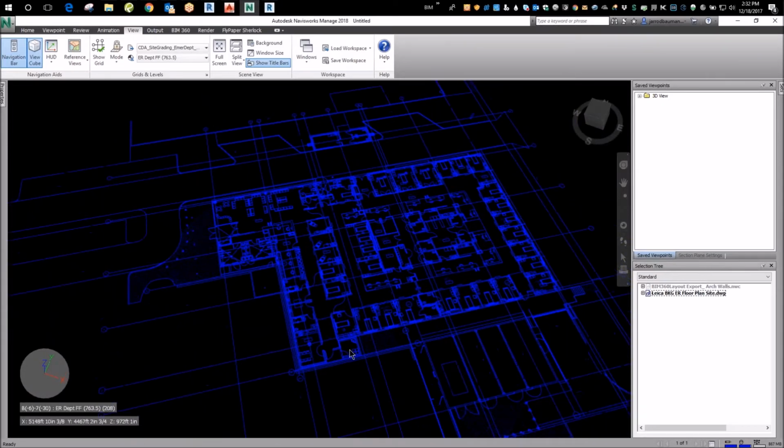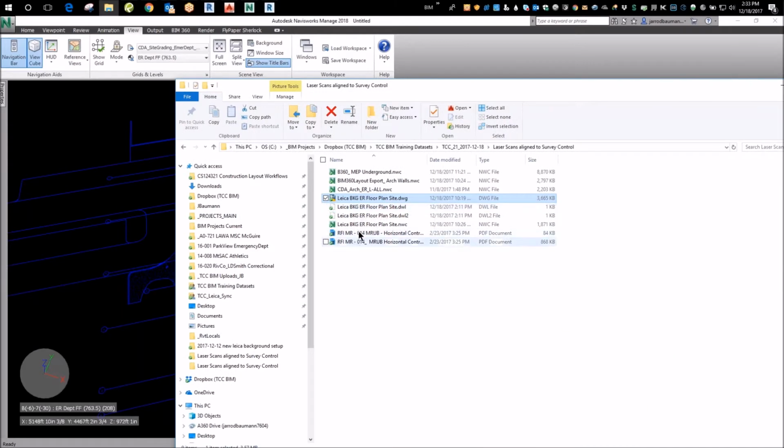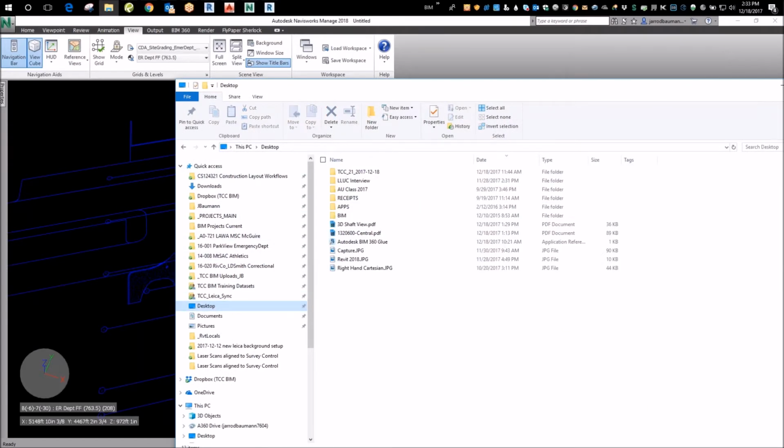Okay, it's time to bring in the laser scan, and we already put this laser scan together. It was 14 or something scans. I registered them all. I gave coordinates to those targets, and I also unified it. So what you guys are using, you should have in your folder, is this file right here called... I'm in the wrong one. Let me go to the desktop copy where I put it.